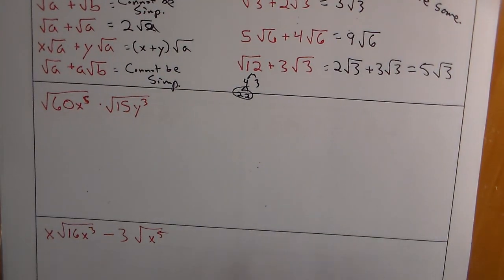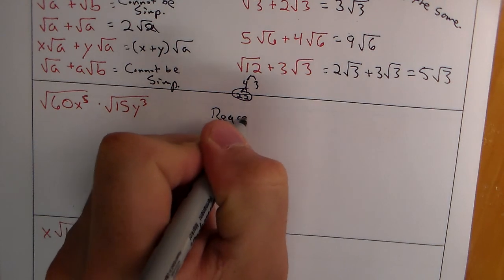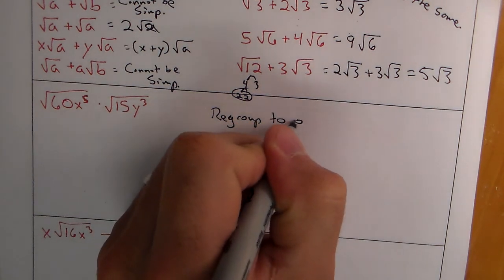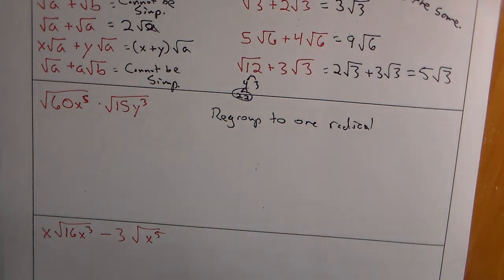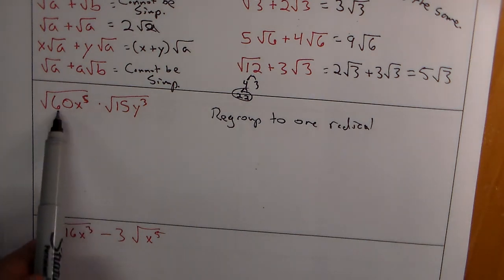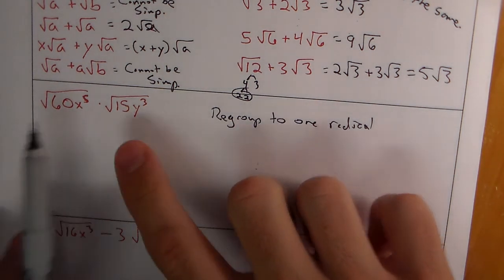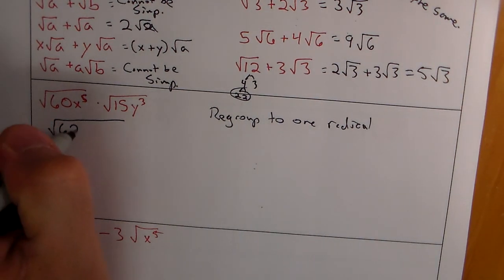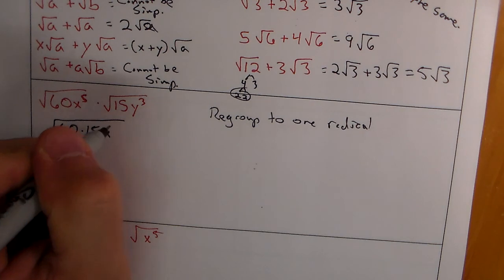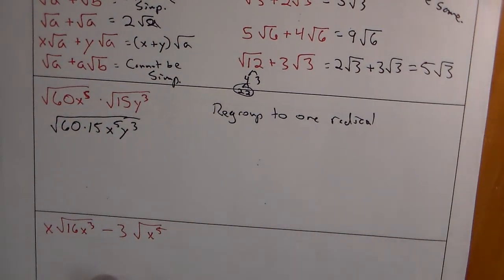So let's look at some examples of that. We'll first look at a multiplication. What I would usually do in multiplication is regroup to one radical. It's really tempting at times to start to simplify what's inside of each radical and then try to put them together. For example, we're looking at 60, saying, well, what perfect squares can I find? Or the x's and y's. If we put them all in one radical, then you're only simplifying one thing and you're not having to do two separate things and maybe lose terms as you go through. So regroup into one radical.